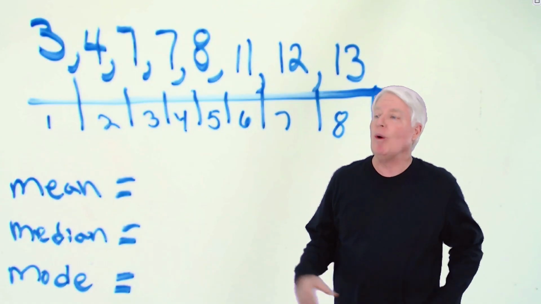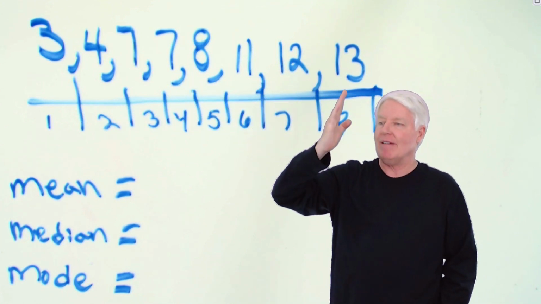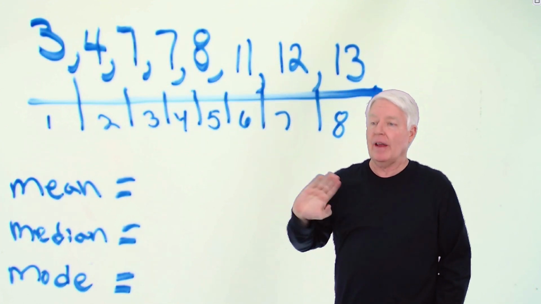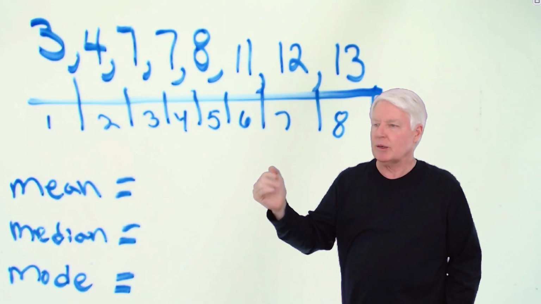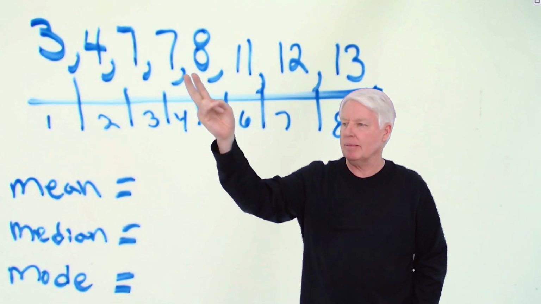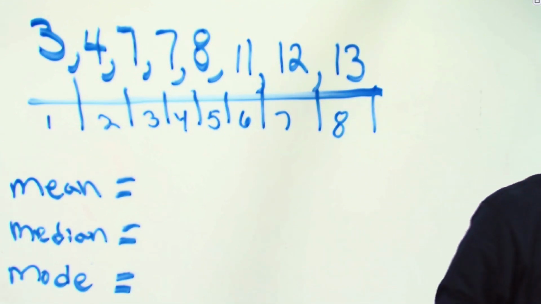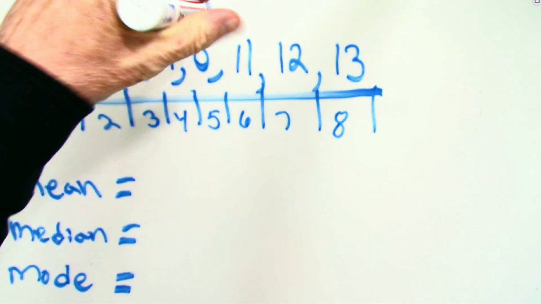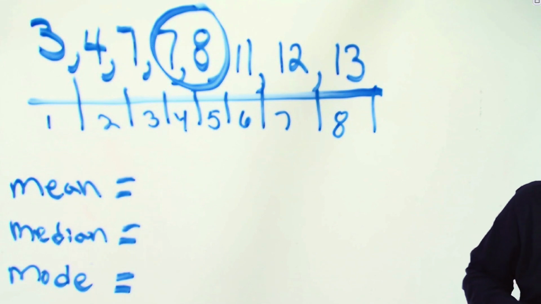All right, here we are at the whiteboard. I wrote down all the numbers. I counted to see how many numbers. Notice I have 8 numbers, so it's not an odd number. So to get the median, we'll have to take the 2 middle ones, which means there will be 3 on each side, 2 in the middle. And so 7 and 8 will be the middle ones. So I'm going to circle those. So we'll have to take the average of the 2 middle numbers to get the median.